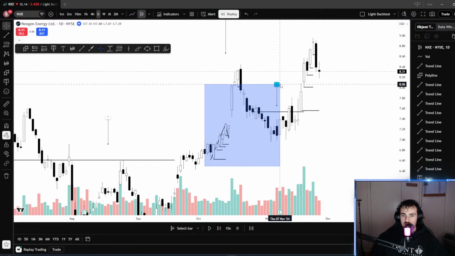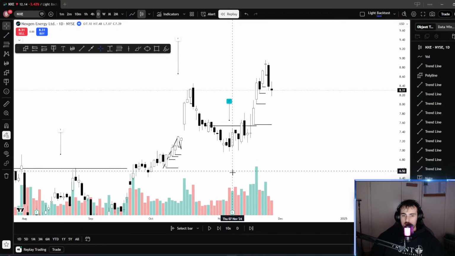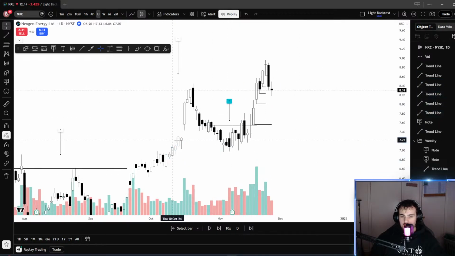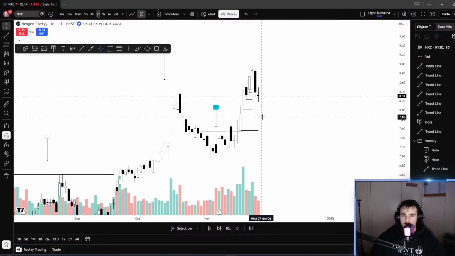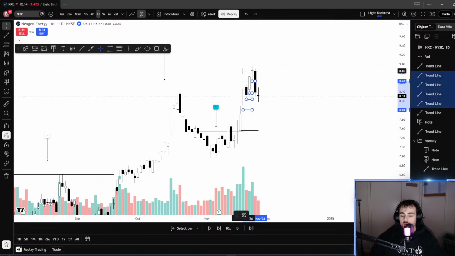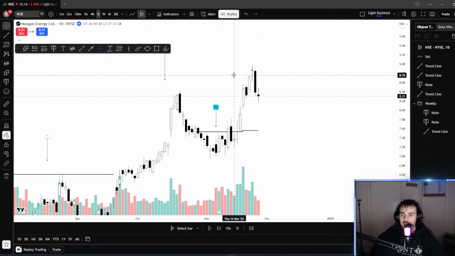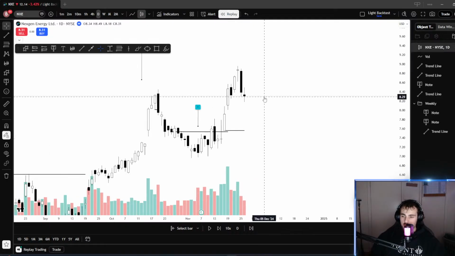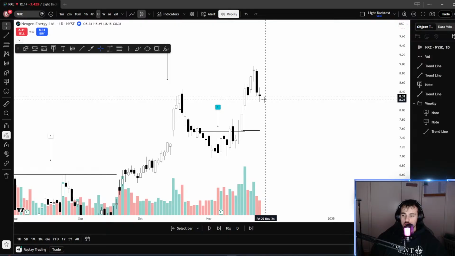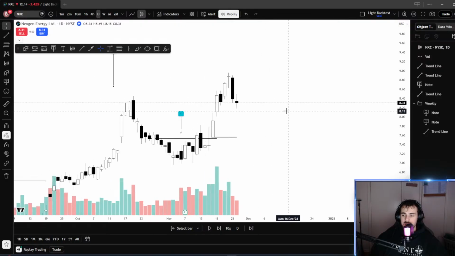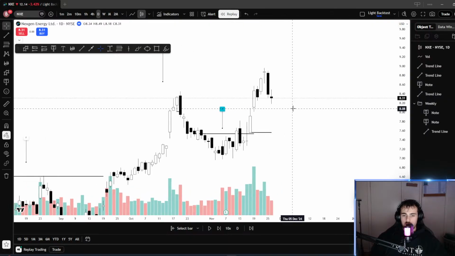So I'll keep pointing that out to you guys, because it's good to have a defined rule on what creates a pullback. Otherwise, you're never going to really have a strict viewpoint on how you perceive a pullback that you can come into the charts with every single day and be able to consistently define a pullback for yourself.